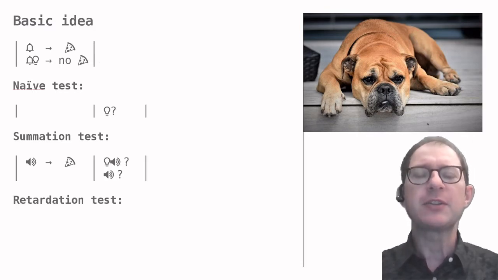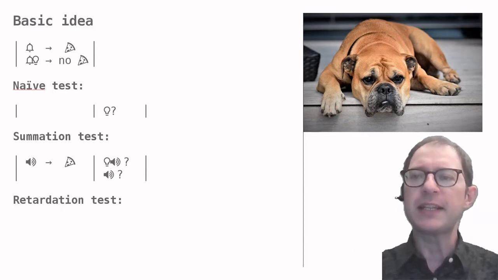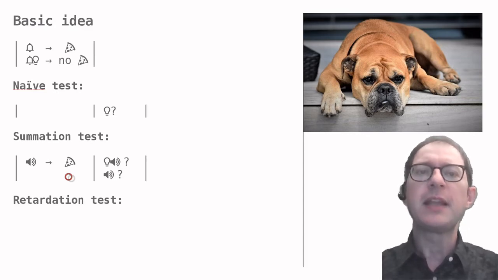The first test is called a summation test. It consists of introducing a third stimulus, here indicated by the speaker symbol. This stimulus is trained exactly as the bell was in the first part of the training, that is in this example followed by pizza. The test consists of putting this third stimulus together with the light. If the light does nothing in the mind of the animal, there will be no difference between responding to the speaker and to the speaker plus light. But if the animal has learned that the light prevents the appearance of food, they should respond less to the speaker plus light than to the speaker alone.